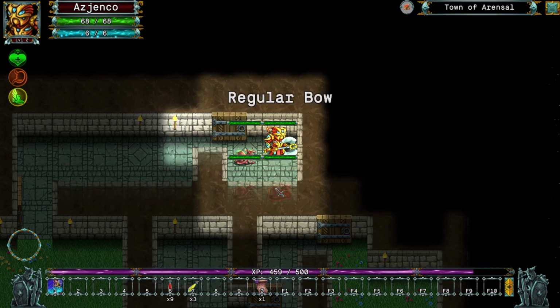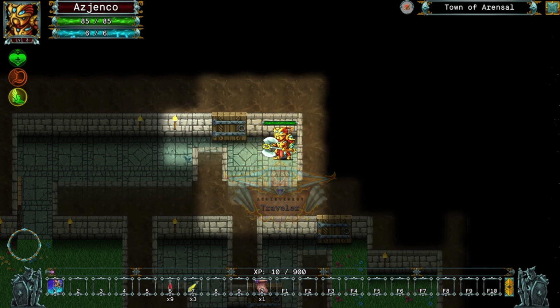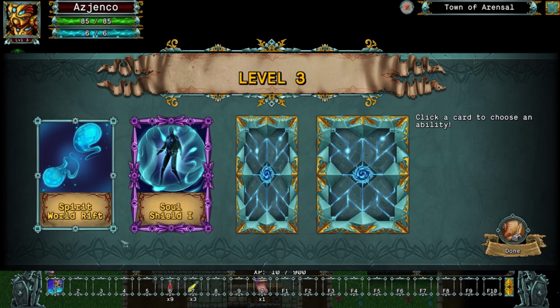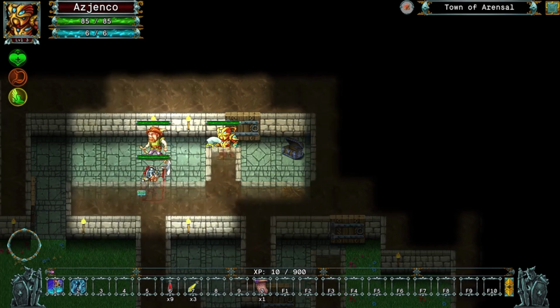Is it okay if I take some stuff? Oh, I got an achievement. Traveler! Wait. Let's go with strength. Soul shield! Oh, this is a good one. It's all purple, so it's like epic or rare or something. Three souls while active. Each soul around you has 12% chance to intercept and nullify the damage done. Okay. I think that's going to be a good one.